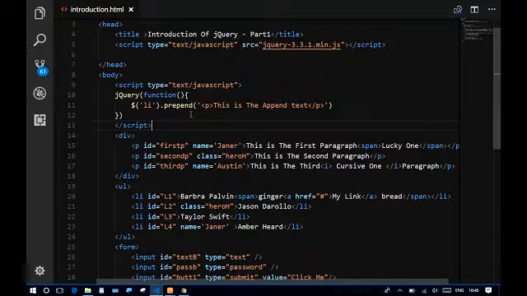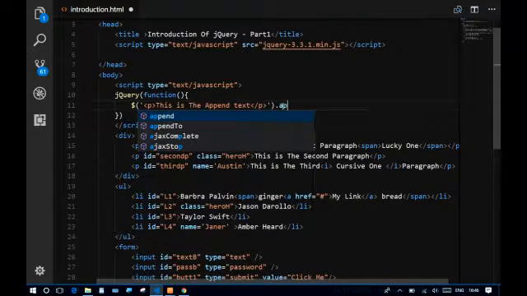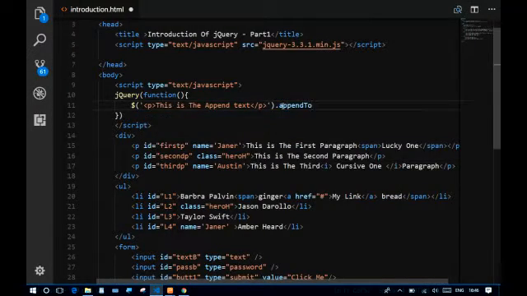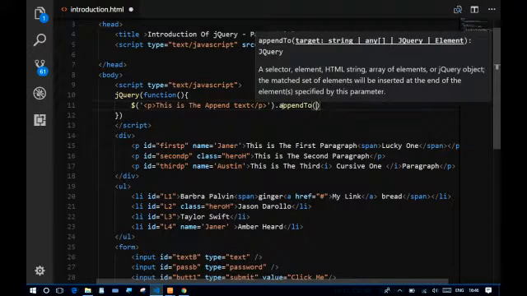Okay, next one is append to and prepend to. Fine, we need this text. Append to works similarly. Append to means whatever content you have, you just type it before, and after you put the argument append to.